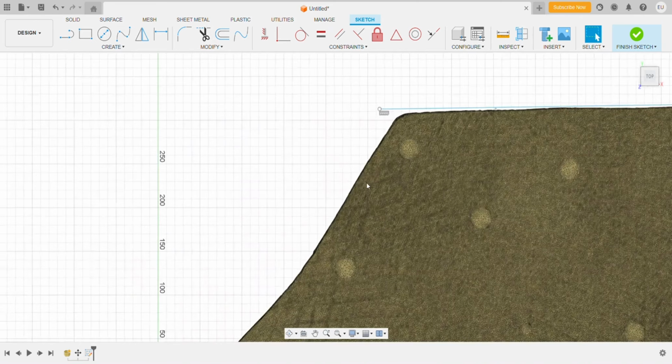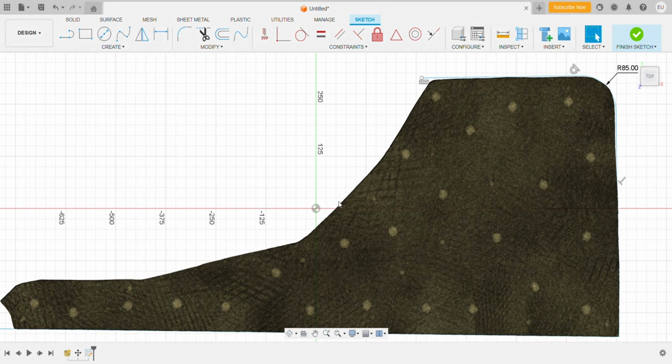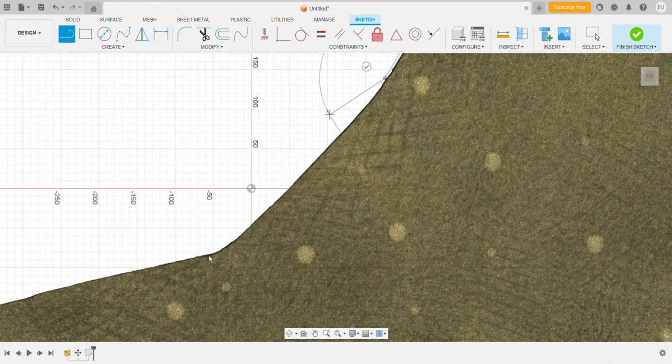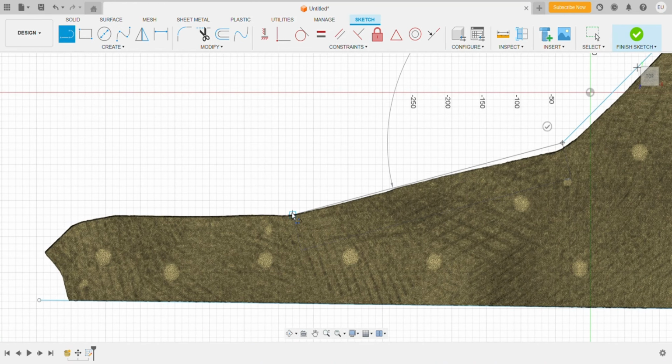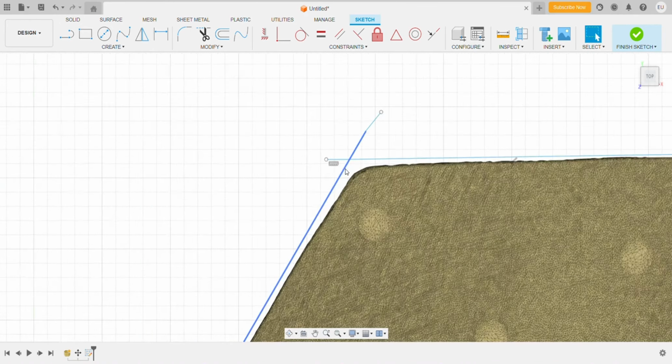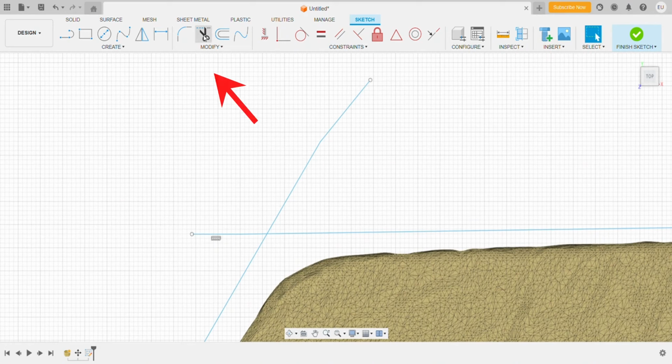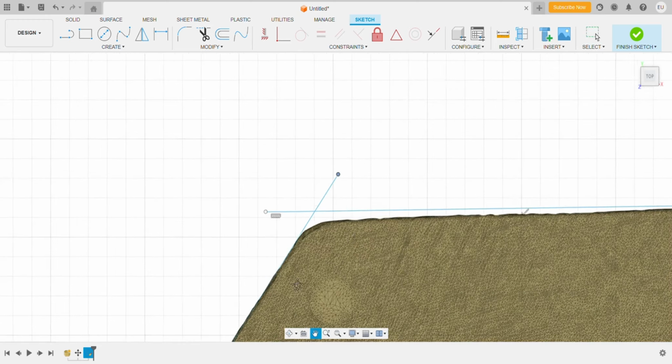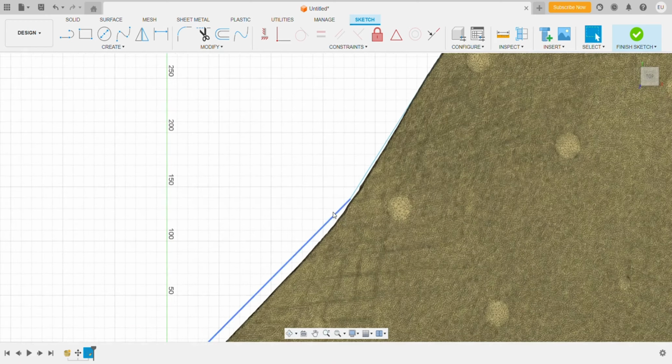Now for this one, here is a line like this and this, and here is a fillet, and here is also a fillet, and then a straight line, fillet, and then a straight line. So I will create it like that here. Actually this is a mesh file, so we have to do these things. There are other methods like Geometric Design X, which is specially designed for this, but this is not a solid body, or you can say that this has no thickness, so I will do it like this. And from here I think approximately around here.